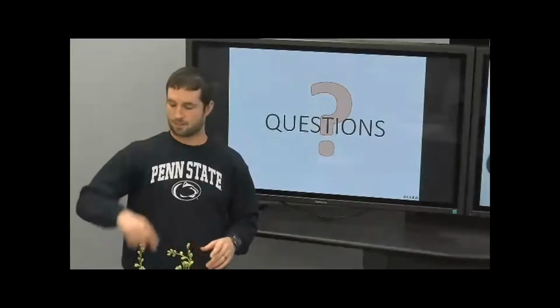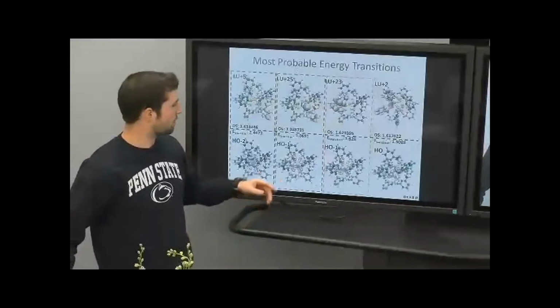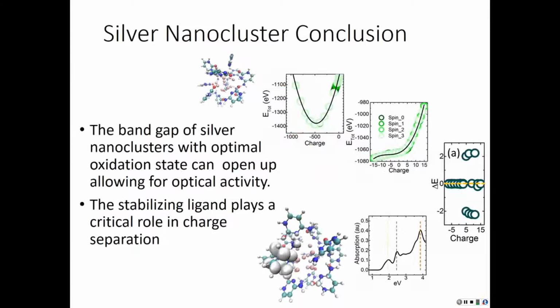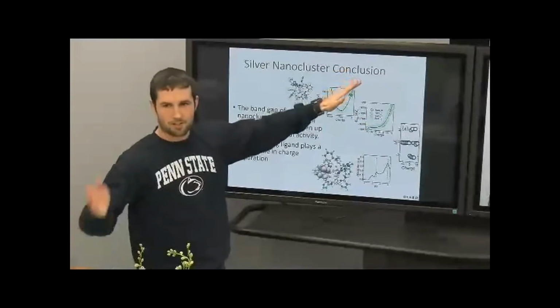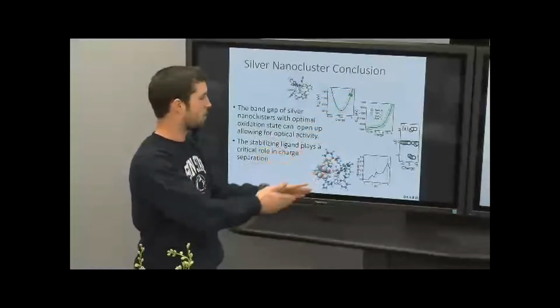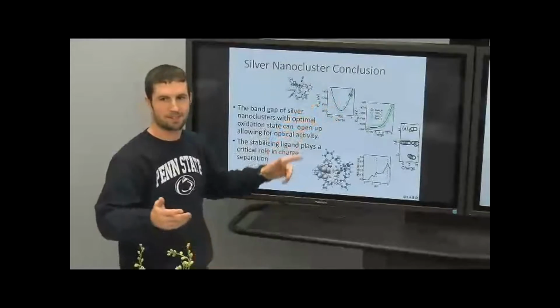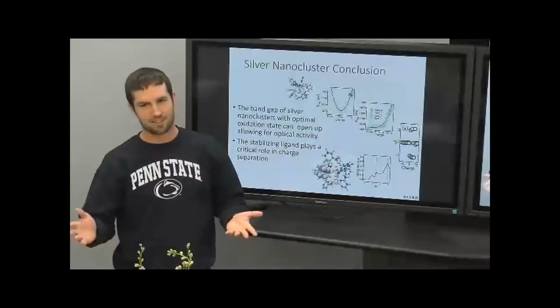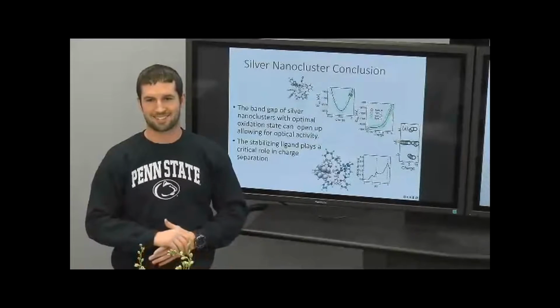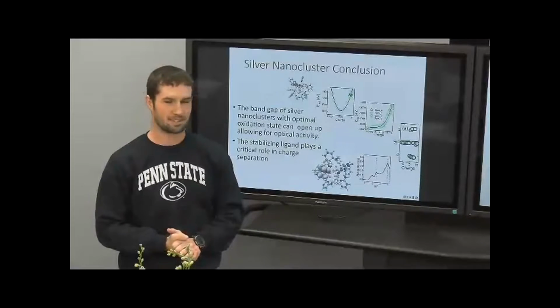So I first started out just around here and I got this, and I thought that it would come back up in a parabolic shape. So I wanted to try to find that minimum energy. And as I kept going, it kept going down until I just started dumping in tons of electrons. So I found the minimum, but is it physically relevant? Not really. So it's just kind of what it is.